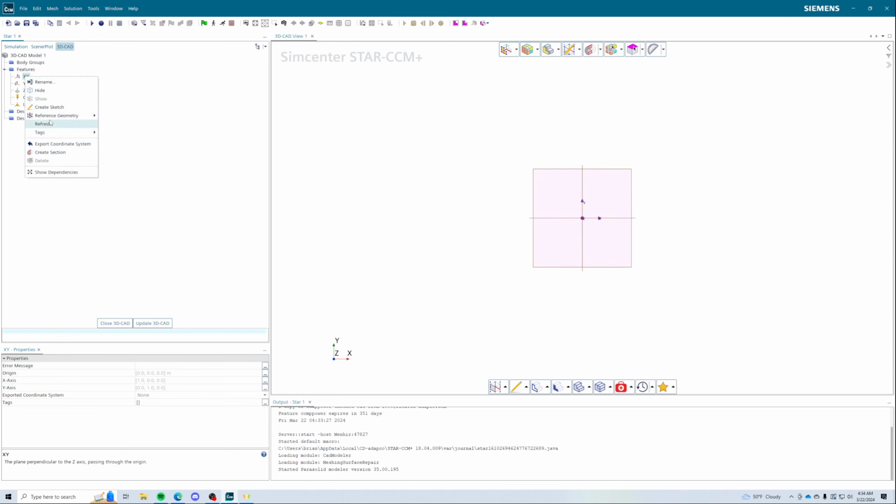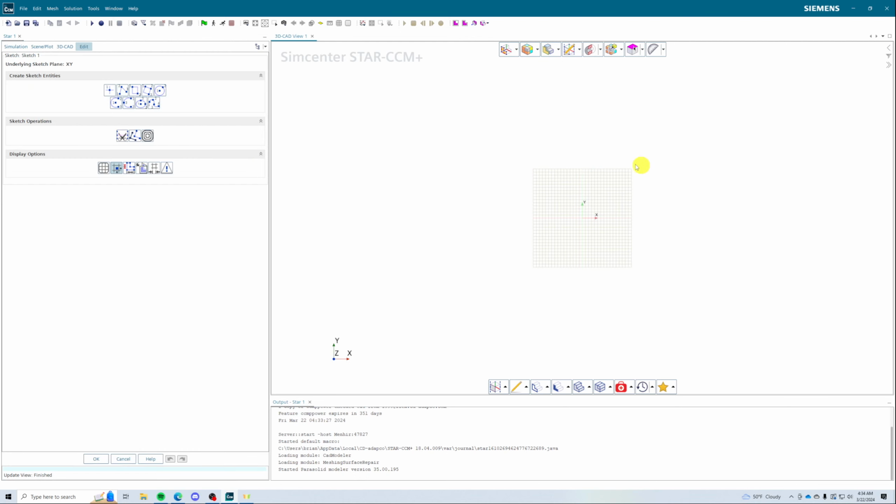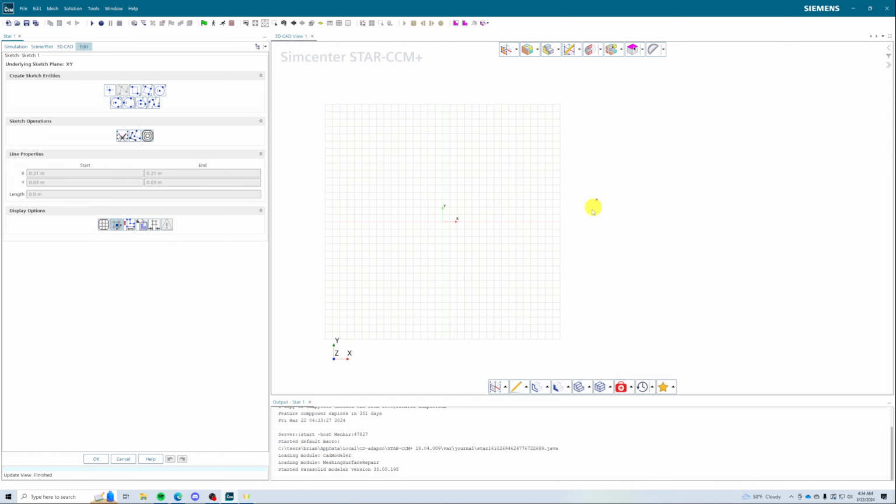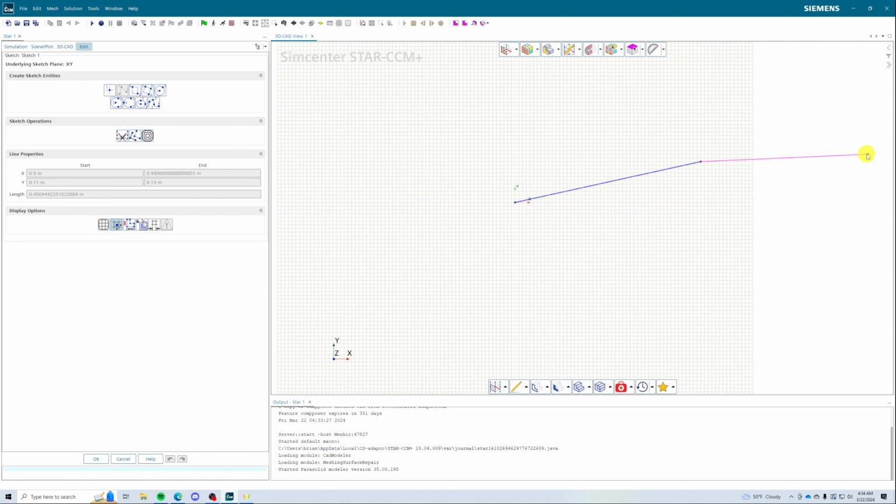So let's go ahead and create a sketch on the XY plane. This is two-dimensional, like all the other simulations. So what we're going to do here is the wedge is going to start at the origin. It's going to be our first really definition here. And other than that, we have the angled wedge, a flat region downstream of it.